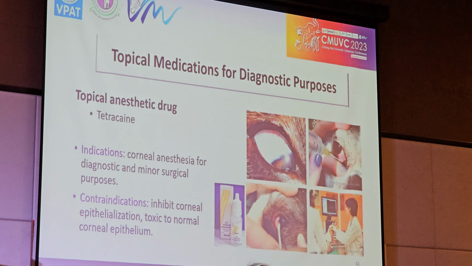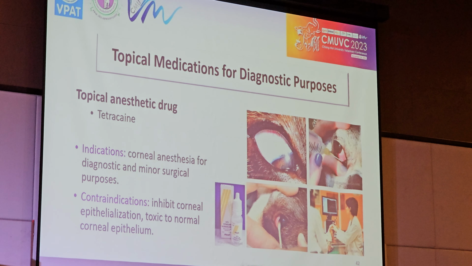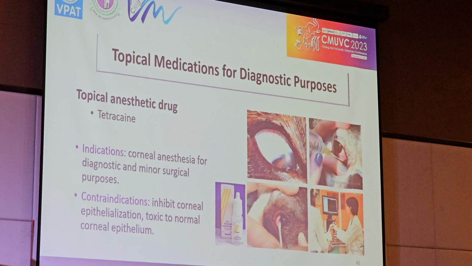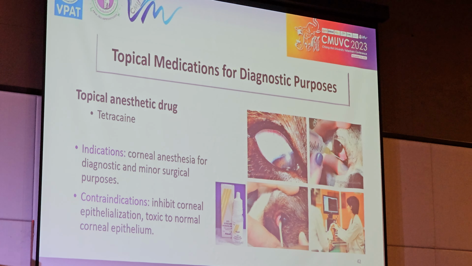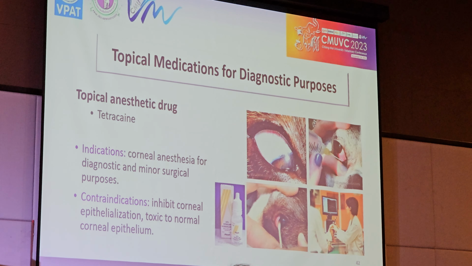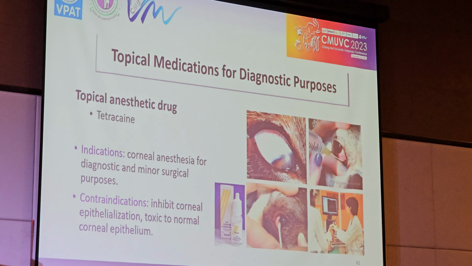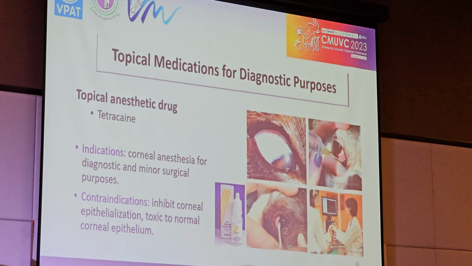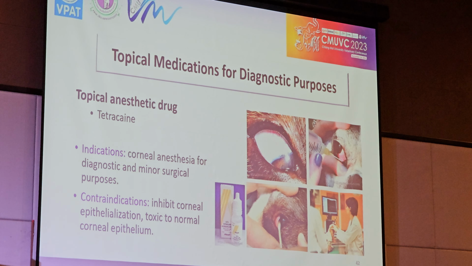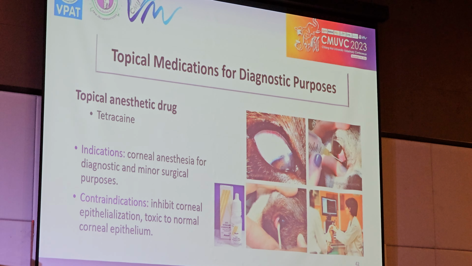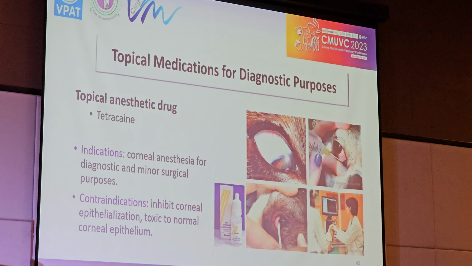And the next one I will add is the topical medication for diagnostic purpose. For the drugs that can be used in the clinic, like all the private clinics, I encourage you to use these. The first one is the topical anesthetic drug, such as proparacaine, which is very useful. It blocks the sodium ion channel required for the initiation and conduction of neuronal impulse, and therefore it decreases painful sensation. This drug I recommend only for diagnostic use, not in the usual treatment.